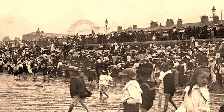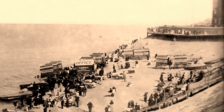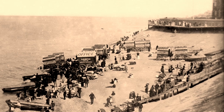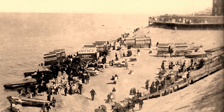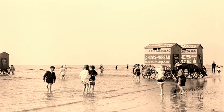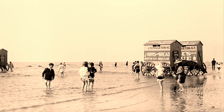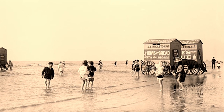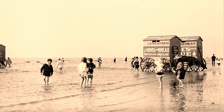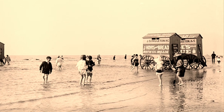We finally arrived — that was tiring — and we're looking forward to getting settled into our accommodation for the night. But there's a slight problem: it seems like everyone has had the same idea as us. The boarding houses are full to bursting, and in some of them there are 30 people crammed into a room with six people to a bed. There's no room for us. Luckily, after walking around for a while, we managed to persuade a man called Robert Bickerstaff to let us sleep in one of his bathing machines opposite his Wellington Hotel.